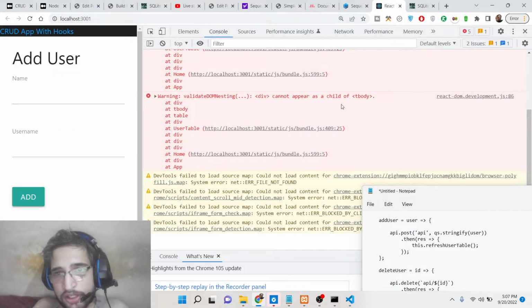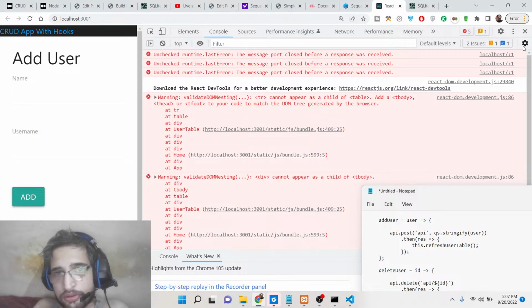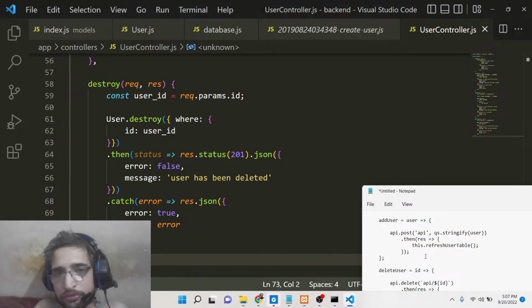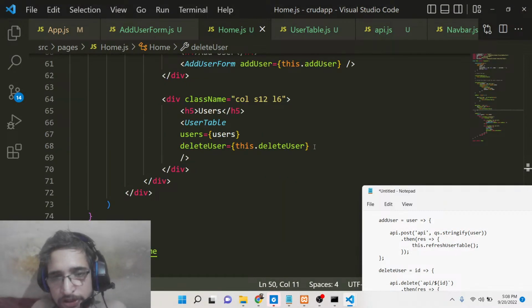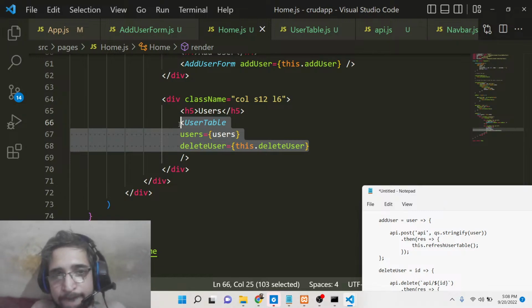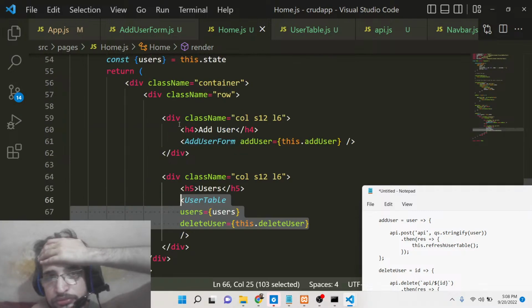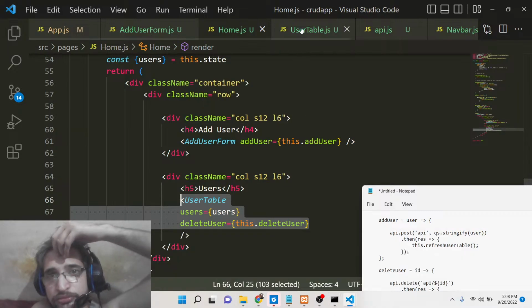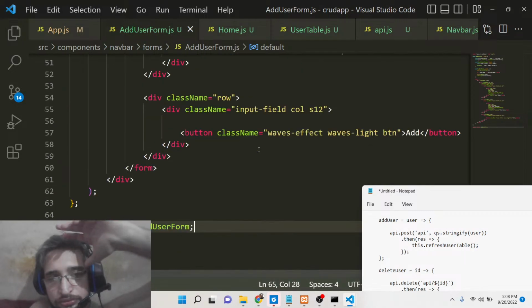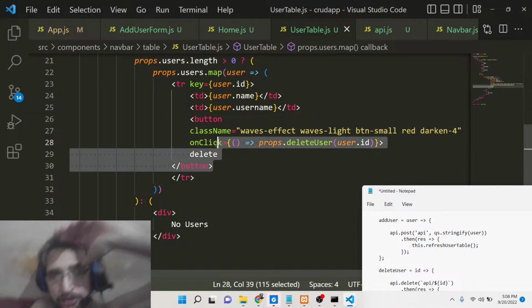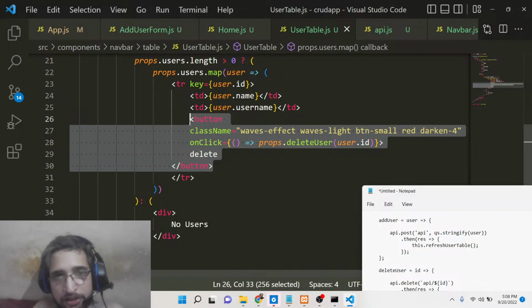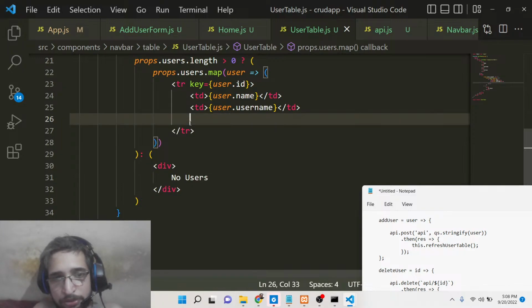Div cannot appear as a child of tbody. Delete user. Oh, sorry guys. We need to wrap this inside a td tag.